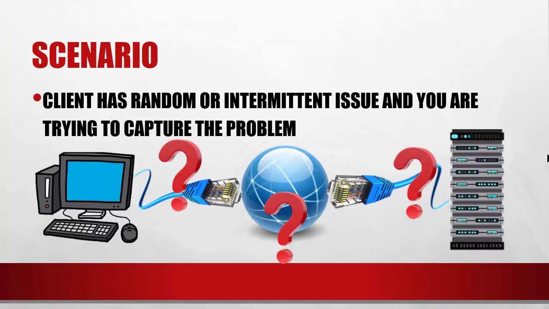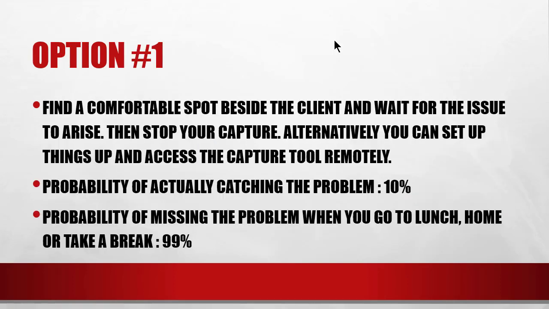Client has a problem. It's intermittent. It's random. This is a very typical scenario. The client's over here, obviously. Servers are over here, a bunch of stuff in the middle. It doesn't matter if the issue is it's dropping or slow. The point is you want to capture the packets. That's the point.